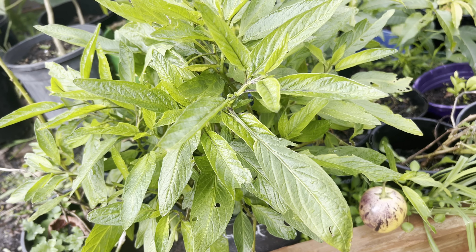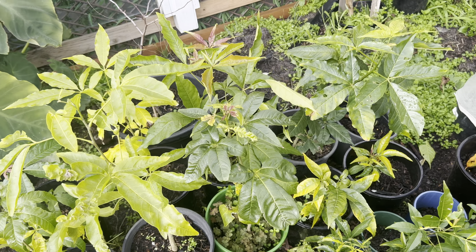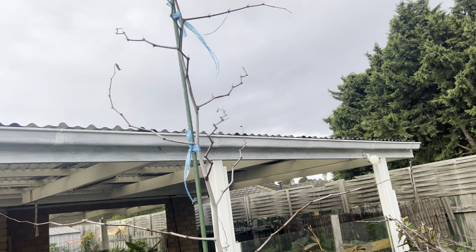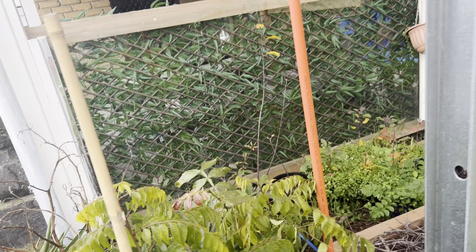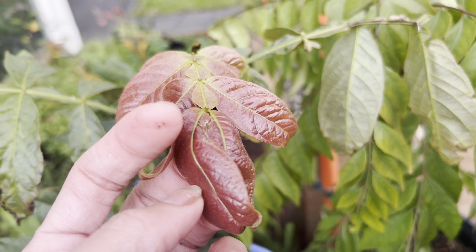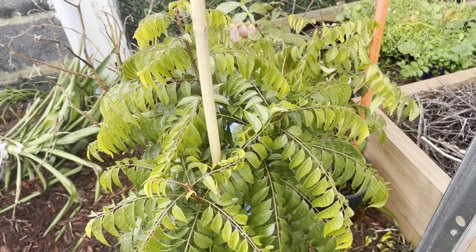My tamarillo is very easy to grow — you just take a cutting, put it in soil, and they grow. Look, it's super healthy — I got one fruit from Joy, thank you Joy! And that's my white sapote seedling, it can handle frost. Amazing. My chili tree, and this is my jujube — look at that tree, no leaves, just the skeleton. And I want to show you my ice cream bean — Joy gave me this cutting. It looks super healthy. I'm looking for a place to put it in the ground. Thank you Joy for the gift! And my curry leaf is amazing — growing super bushy.